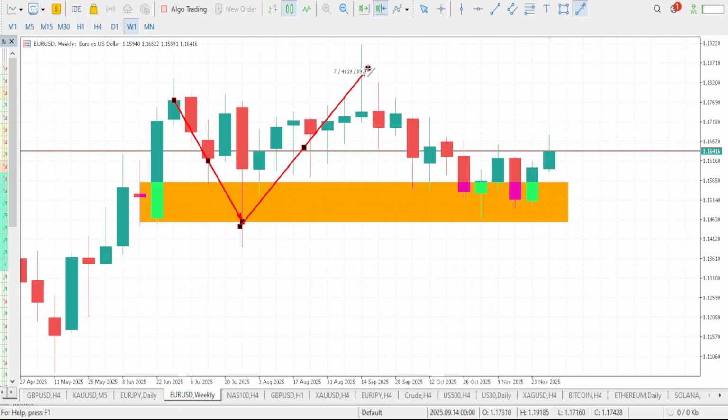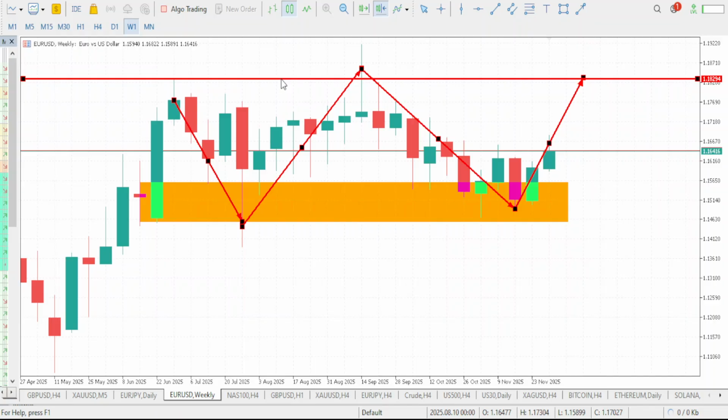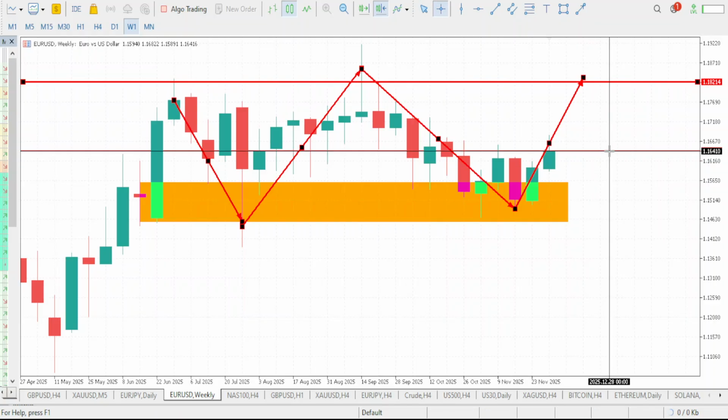Support pushed up, came back to our support, and now we are expecting that push up to come to our resistance level. So for swing traders, you would want to be holding your trade for a couple of days and a couple of weeks, probably between 2-3 weeks. With this movement, you are likely to be grabbing between 150 to 170 pips. This is a potential 150 to 170 pips movement.